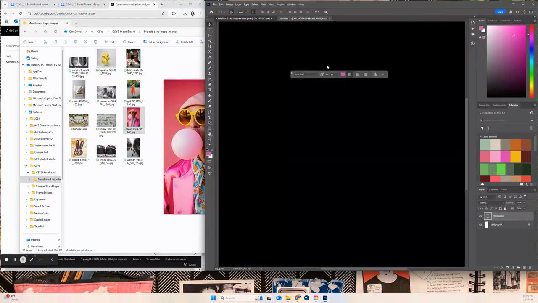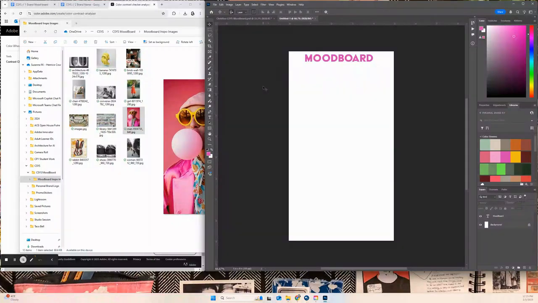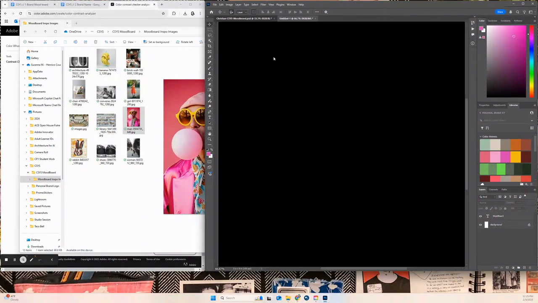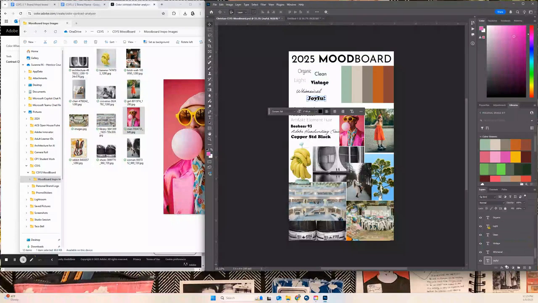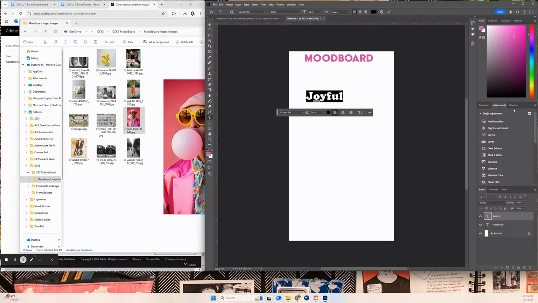I chose to just leave mine in black. It's kind of just the header. But anyway, and then you're going to slowly drag your images in. So each of these is its own type layer. So like when I wrote joyful, I went to my type and then I just click joyful. And then you can select your font and change your color if you want. I would suggest leaving these in black, but that's up to you again.